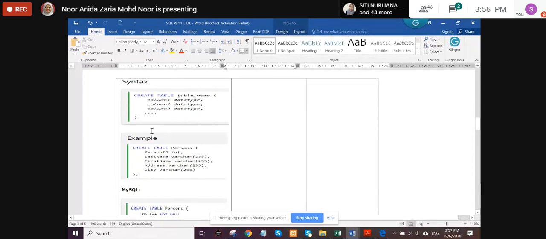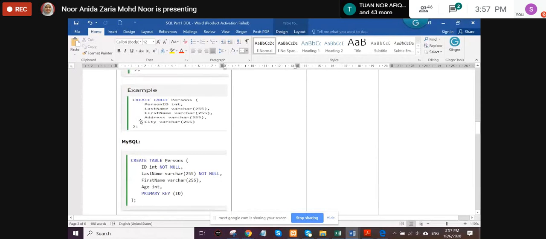If you have 15, then you have to keep on repeating 15 times. Okay, and then at the end of everything, you have to close your bracket, and then you have to end with the semicolon.